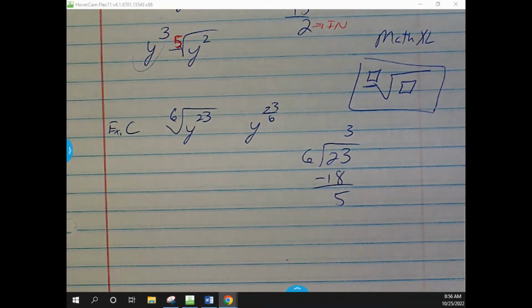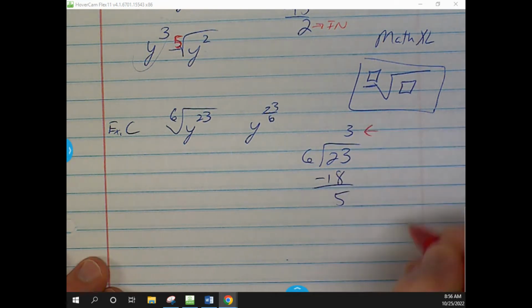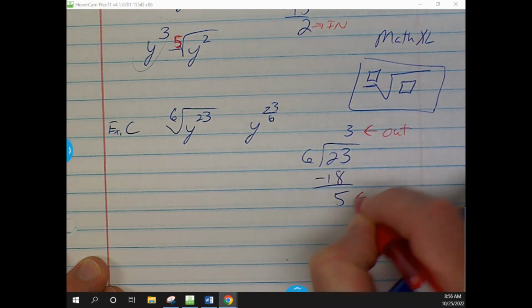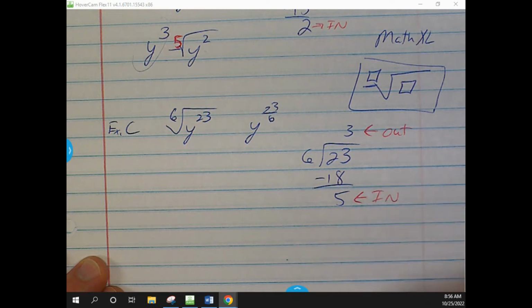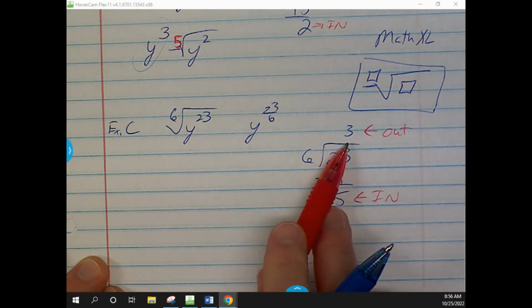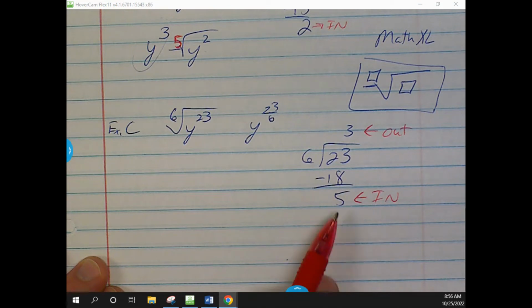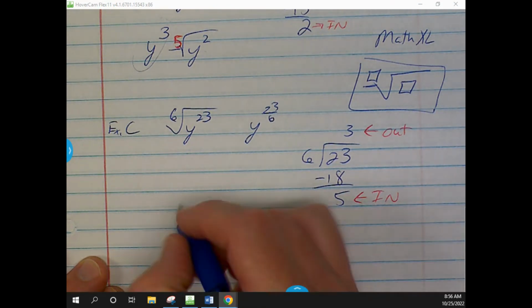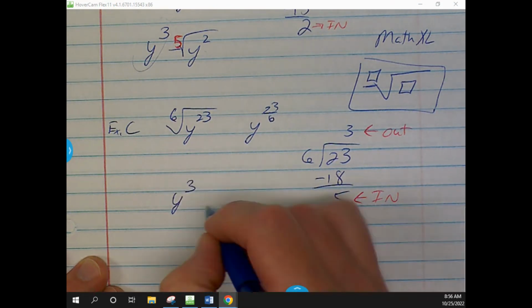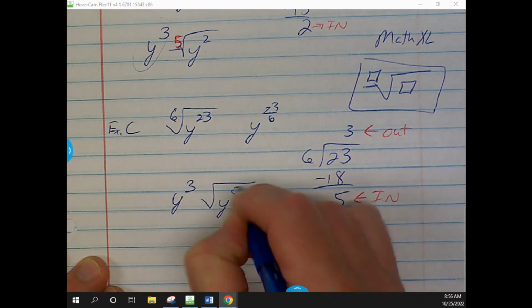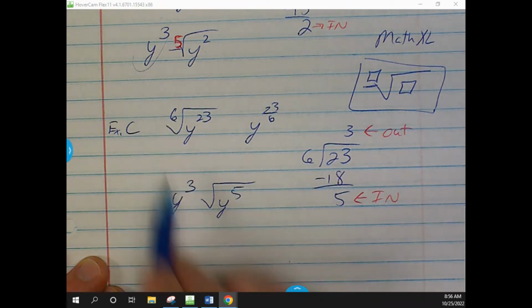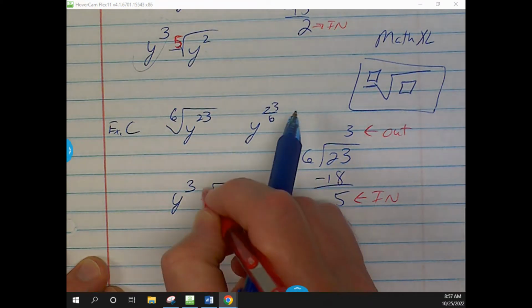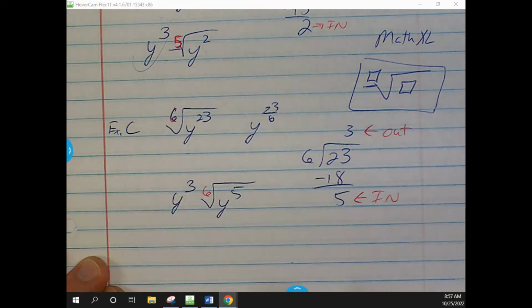Okay, and again, you can think about it a couple of different ways, but basically, here's what we're going to do, because we're going to do multiple variables with this one. Whatever comes here, this is your exit buddies. This is telling you how many get out of the radical. Your remainder tells you how many are going to remain inside the radical. So you're going to have 3 y's that get out, but you're going to have 5 y's that are going to stay in. So you're going to have y to the third on the outside and 5 y's that will stay on the inside. And because the index was 6 here, that index has to stay the same there.